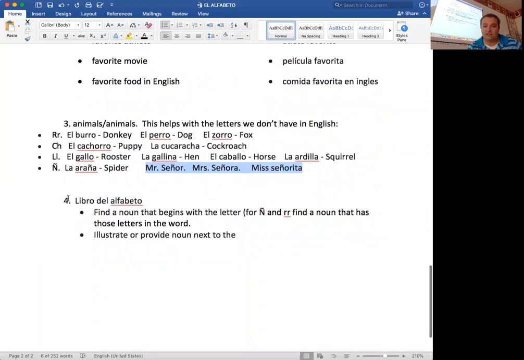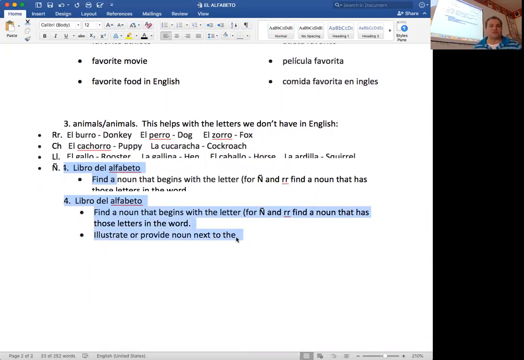Finally, I have here Libro de Alfabeto. There are various versions of it. But for the assessment that makes me confident that they've learned and mastered the alphabet, they provide a letter, they provide the pronunciation of that letter, and they provide a noun or a verb. Make sure you specify, okay? If it's a verb, you might get the what-if, and I will tell them, if you cannot illustrate it or you cannot provide an image, it's not a good example. Usually that will get the point across because then they'll have to think.